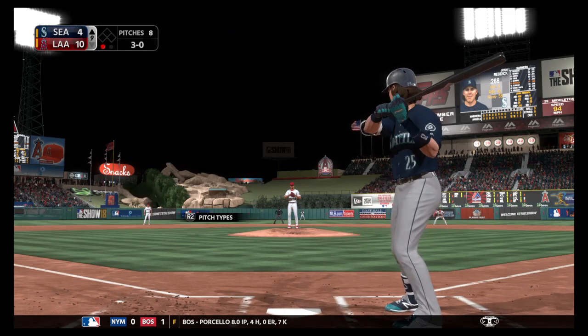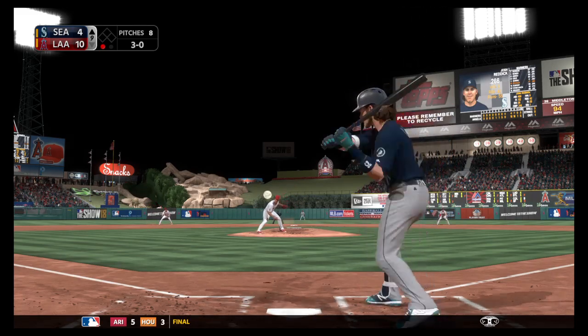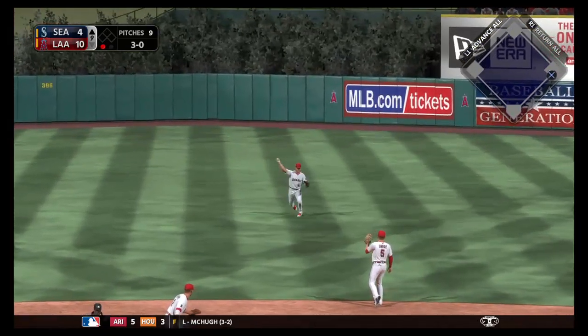Ben Zobrist will be next. Line towards center field. That's in for a base hit. He's now 3 for 4.